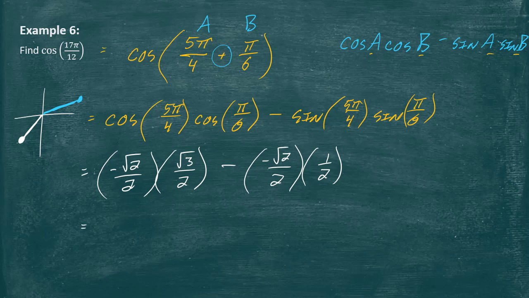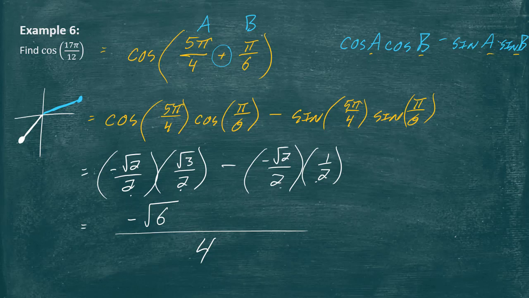At this point, now I just go ahead and hopefully do what we know we can do with fractions, which is multiply the tops together, multiply the bottoms together, and then hope that we get a common denominator, or can get a common denominator. As we see here, we've got 2 times 2 in both cases, so the denominator here is just going to be a 4. And then with radicals being involved, if I ever multiply a radical with another radical, anything that's outside would just stay outside, so negative 1 times 1 stays negative 1. And square root of 2 times square root of 3 I actually can, because they're both inside radicals, multiply together and turn into a 6 inside. So now it's negative square root of 6.